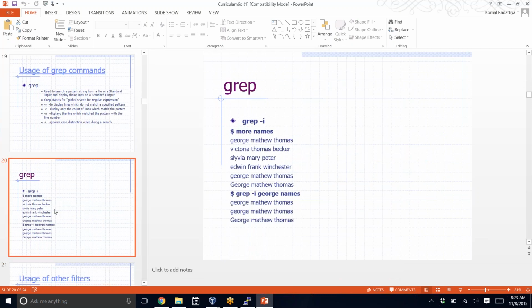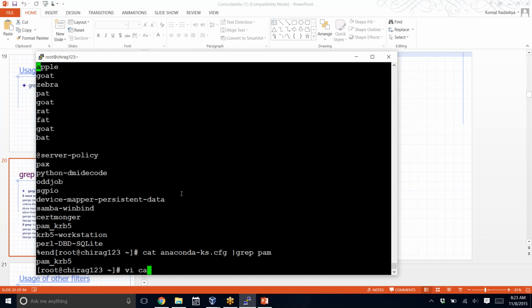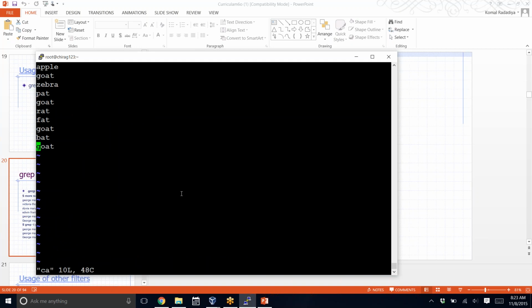Let's look at some examples. What are the grep examples that they have? So one is -i. -i is a very important thing. Let me show you why. So vi ca, and at the bottom, I add another goat here. GOAT, goat, goat. So the difference is basically I have G in caps in one, T in caps in one, and goat all caps, right? So where does -i basically come in?